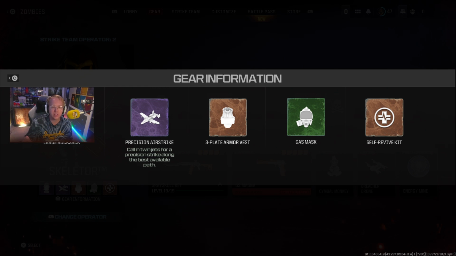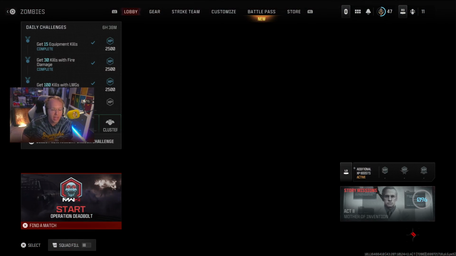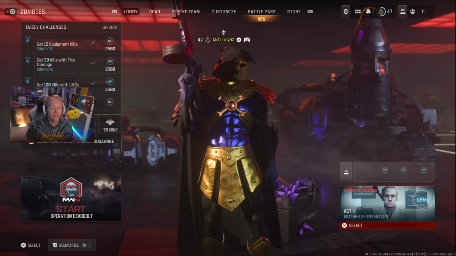Gas masks are really easy to find. Sometimes you can find that in the Exfil area. And if you ever want to farm for camos, just continuously spam the Exfil area and you will be able to get it. Then I have the self-revive kit, and that's pretty much it for the gear and the customization.